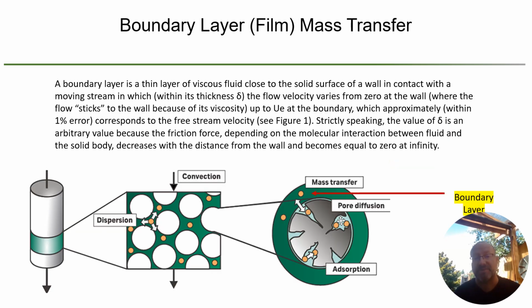Okay, now we're going to get into film mass transfer, or what's called the boundary layer. When we have beads in a column, now this is represented so that you've got your fluid going through the column this way, and axial dispersion is the first thing that happens when you load a column with an analyte or a protein, any kind of molecule. The next thing that happens is what's called mass transfer, or the boundary layer. The boundary layer is the layer of fluid where these particles, whether they be proteins, DNA, RNA, pigments, any other analyte you put through this, they are building up in this space in between the chromatography beads. That's what the boundary layer is.